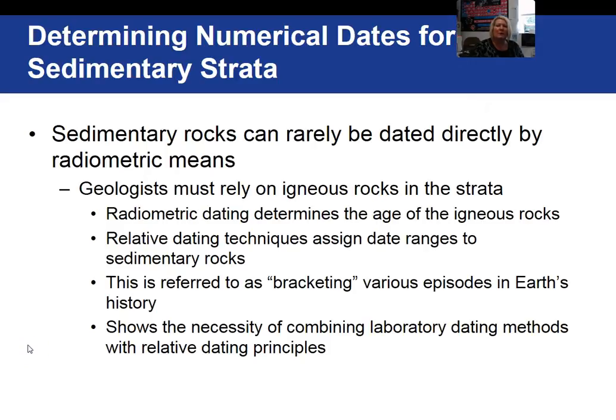Igneous rocks are the best rocks for radiometric age dating. However, we also need to determine the ages of sedimentary rocks, which rarely can be dated by radiometric means. How we do this is we rely on igneous rocks, and we will bracket the ages of the sedimentary rocks using igneous rocks.